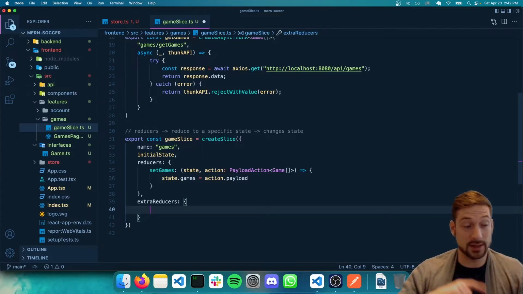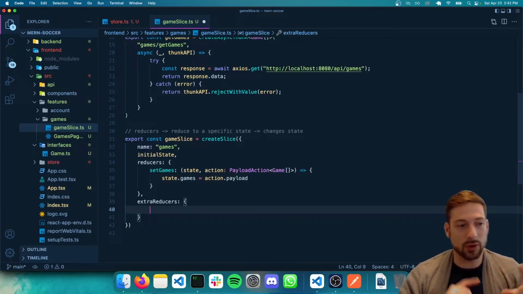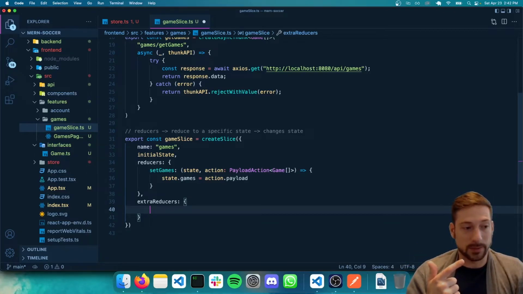Because that will take time. Maybe not a lot, maybe 2 seconds. But we're in the process of. And then there's 2 outcomes, whether we get them successfully or we don't. But that life cycle is 3 different life cycles, so to speak. We're in process, we got them successfully, or we did not get them successfully.